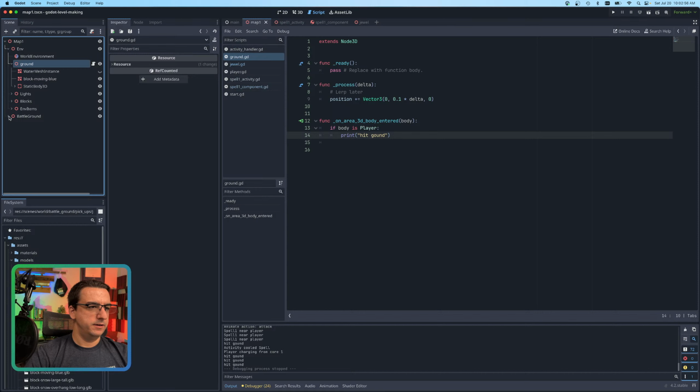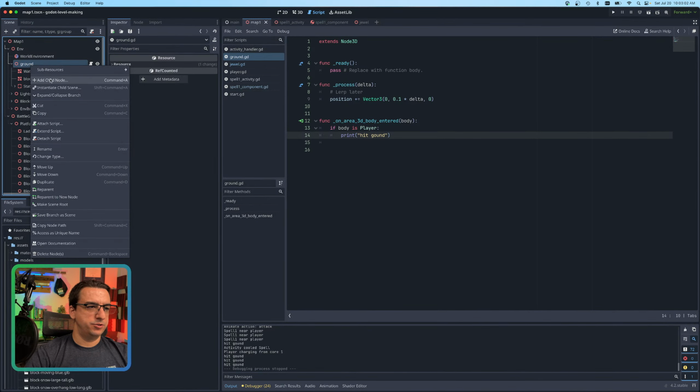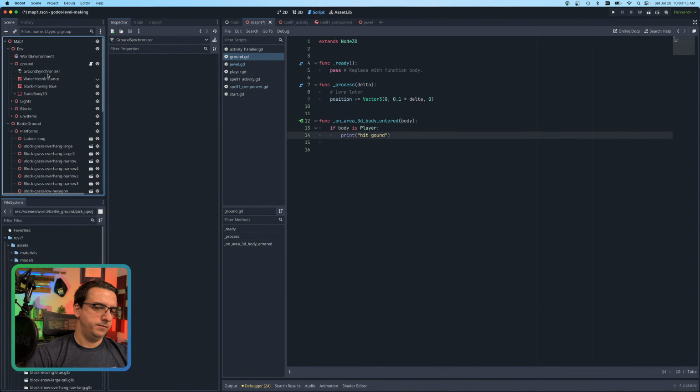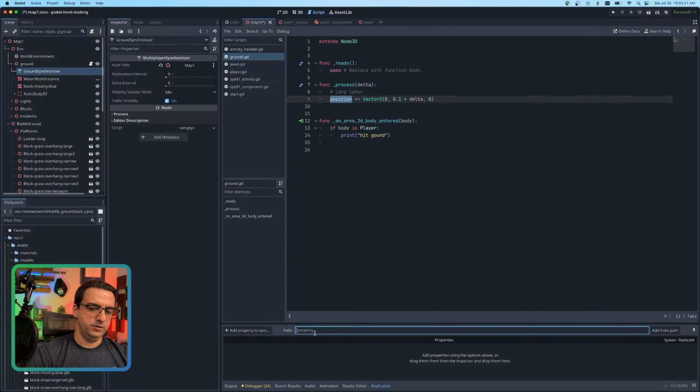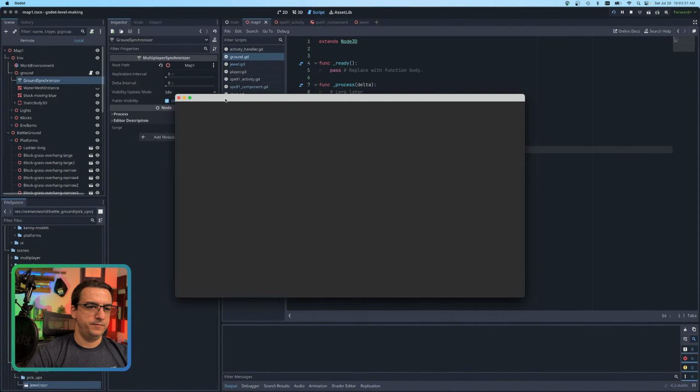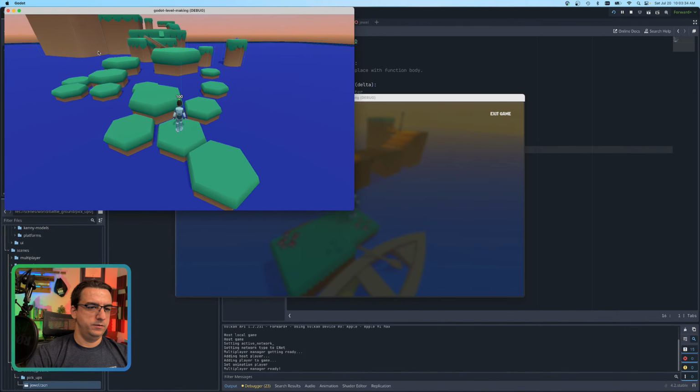So how am I going to do that? I don't have a synchronizer yet. I'm going to try to just put one here and we'll call it ground synchronizer. And then I'm going to just synchronize the position and just hope it works. Do we need to do it at spawn? No. And we need to do it when it changes, but all right, we'll just try this. So, okay, so that's working.